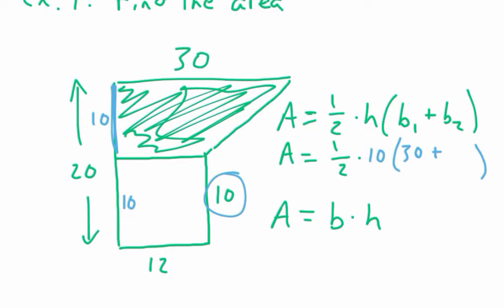But now what's going to be the length of that bottom side here in red? This here has to be 12. And maybe I should have labeled this before I had you break it up into right angles and stuff. I kind of made that assumption. But then we could put in our 12 right there. Now if we punch that into a calculator, 1/2 of 10 is 5. So I have 5 times 30 plus 12, which is 42. 5 times 40 is 200, plus the 2 is 210.